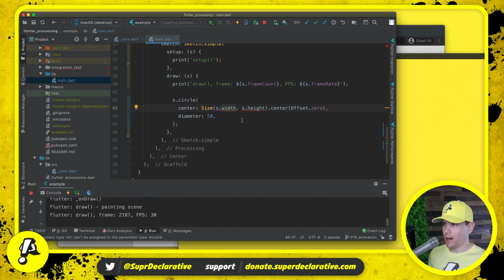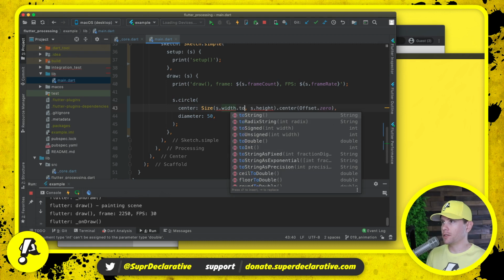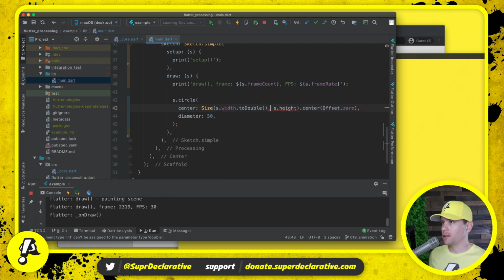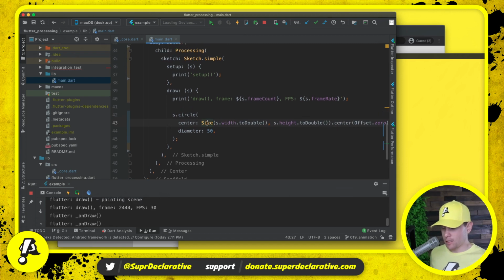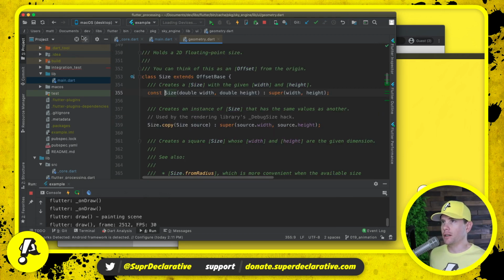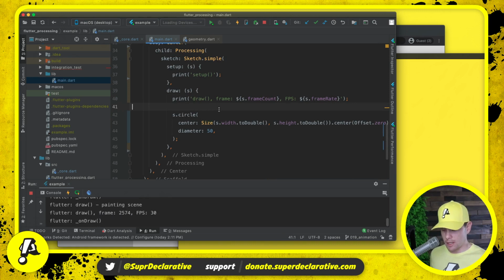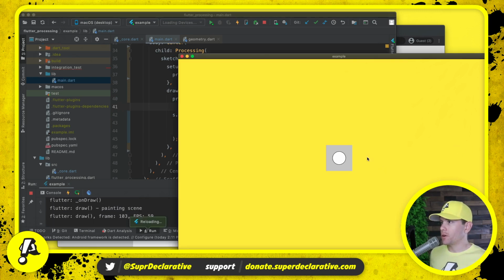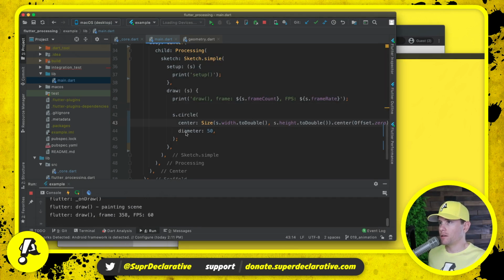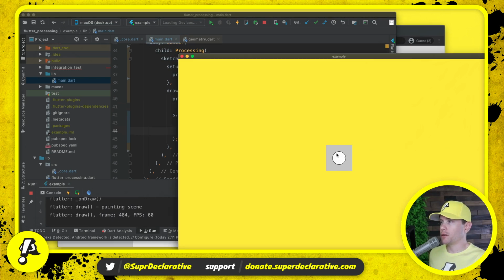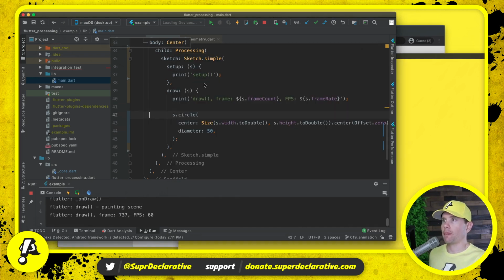I don't know why is everything exclusively a double? I don't understand this. Like, can size not figure out how to interpret an integer as a double? Is this too much to ask? Okay. 100 by 100, we have a 50 pixel diameter circle at the center of our 100 by 100 canvas.